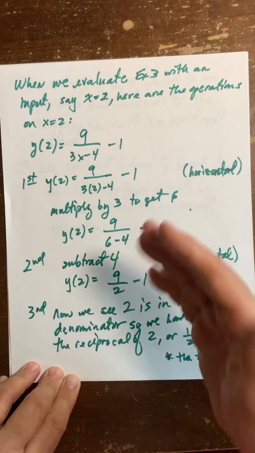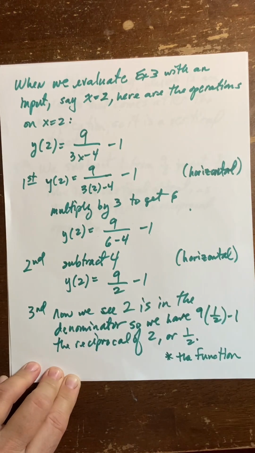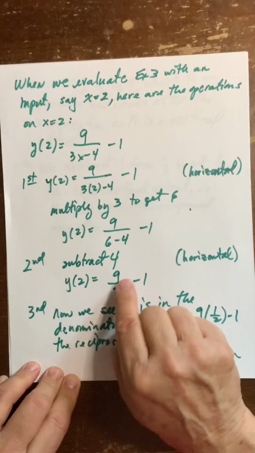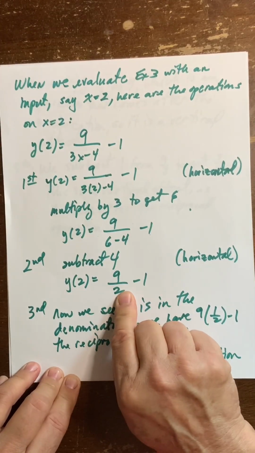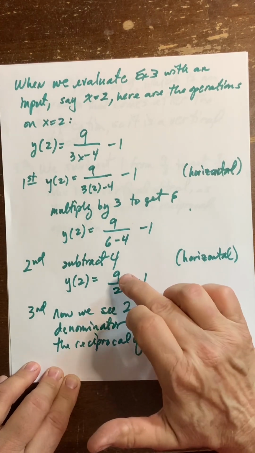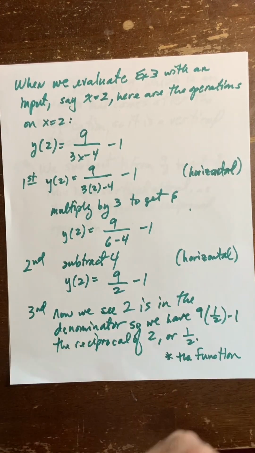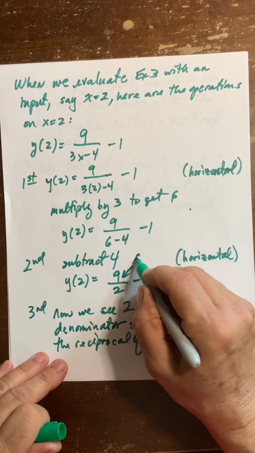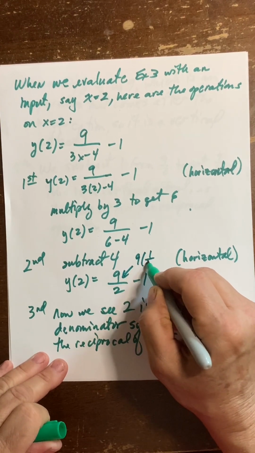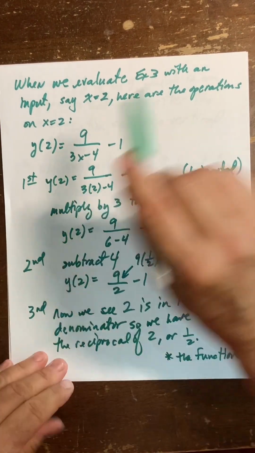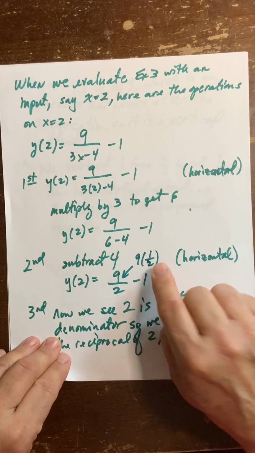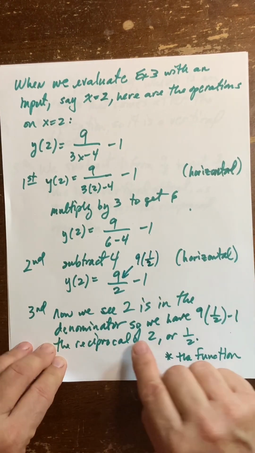Now I'm going to do 9. I'm basically saying 1/2, and then I'm going to multiply by 9. So the 1 divided by the 2, that's the 1 over x. So I probably should write it kind of like that. This is really 9 times 1 over x, which is the 2 in this case, because that's what I put in. There's your reciprocal. That causes the shape of the function.